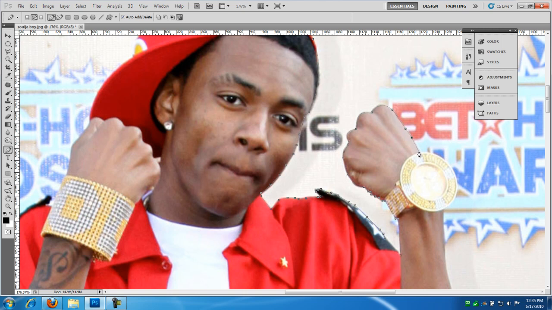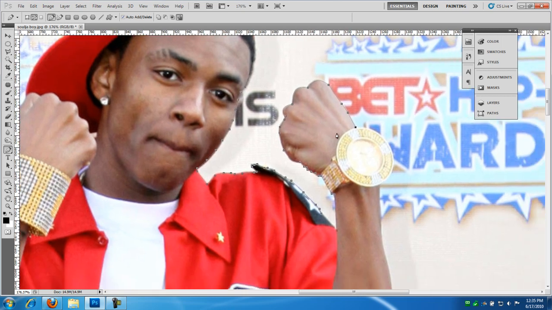Okay, here we got a nice, his watch is nice and round. With the pen tool, you cannot make a full circle with just 2 clicks. You need 4 clicks to make a full circle. So thinking of that, here, as you can see, I cannot make a full half circle. Watch. See, if I try it, it's going to tend to go oval. You just can't do it. So I got Control Z, and I'm going to do it in 2 clicks. So 1 to go down, to go up, right to go left. Hold my Alt button. I'll go back up because I'm going back down, so I'll hold it down there. Find the next point where I want to go.